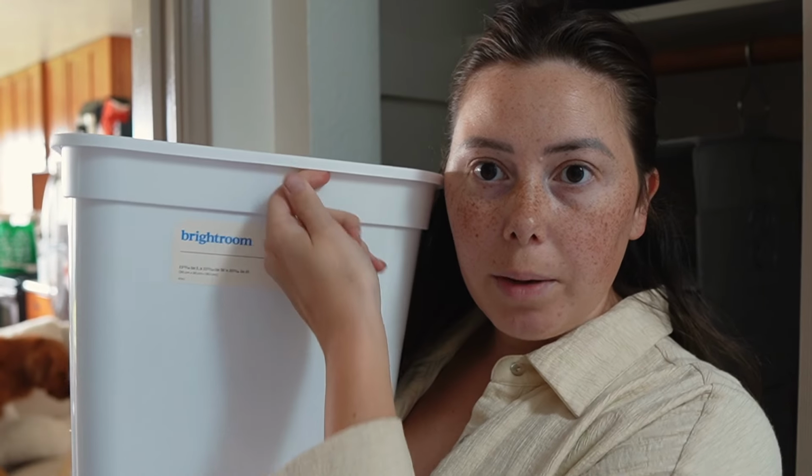And we do have a lot of space up on the top here. We can probably stack multiple boxes. So I think what we're gonna do is take these white bins from Target that are stackable, and we'll label each one so we know what's inside. But this will just be things that we literally maybe only reach for a few times a year. So, and here we have our dress shoes. We never really need dress shoes living in Hawaii. So I'm gonna label these and put them up top.